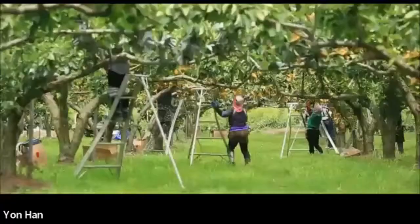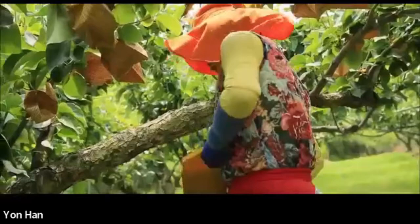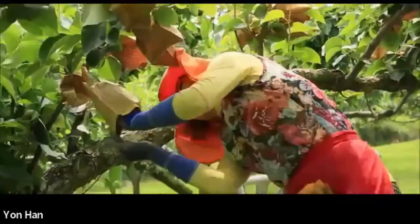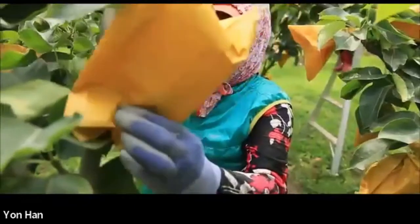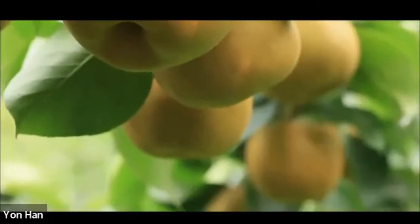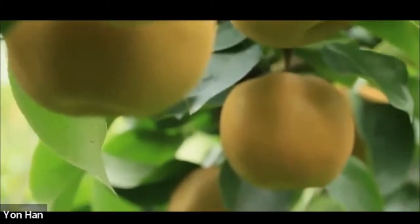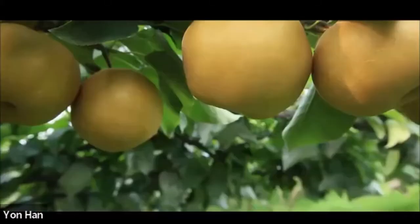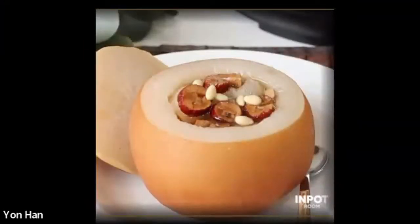They grow the pear individually wrapped like here. Starting when they start to grow, they wrap them individually, and they carefully take care of the Korean pear. So it tastes really different from any other Asian pear. So this is the one that I mentioned.